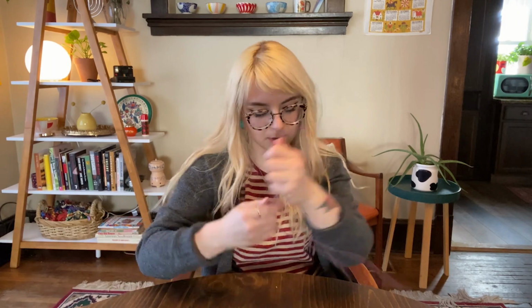Trim that. And then you'll want to separate this. This thread will have 6 strands in it, and I like to take 2 of the 6. You can use all of them. I just think that it leaves a chunkier, not as clean look. So I have 2 of the 6, and I'm separating those with my thumb, just sliding it down. I find that just makes everything go a little bit faster and doesn't knot up as much. And I have my 2 strands, and this will go on my needle.